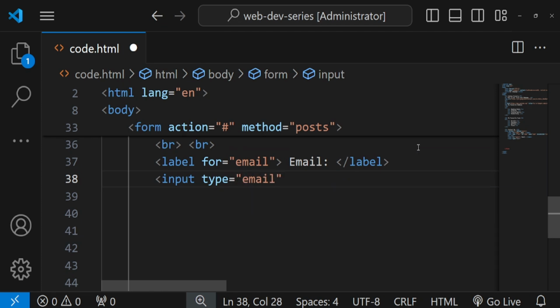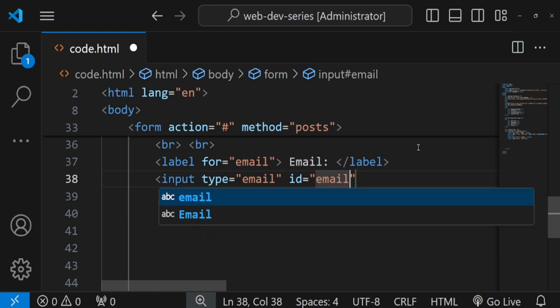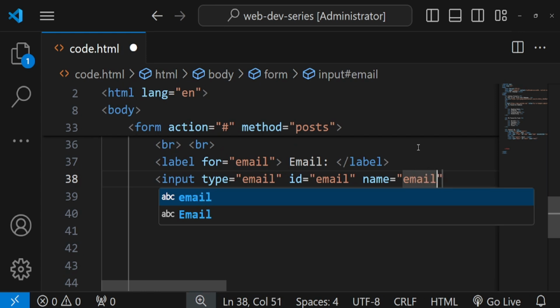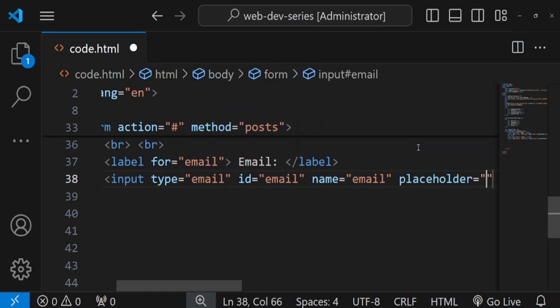So the email ID, what would be the ID? ID is gonna be email. The name is gonna be email as well. Name, email. So after associating the name, we're gonna add the placeholder, as we did earlier.